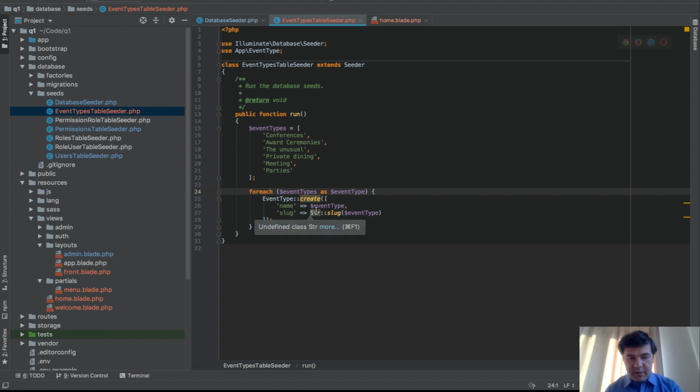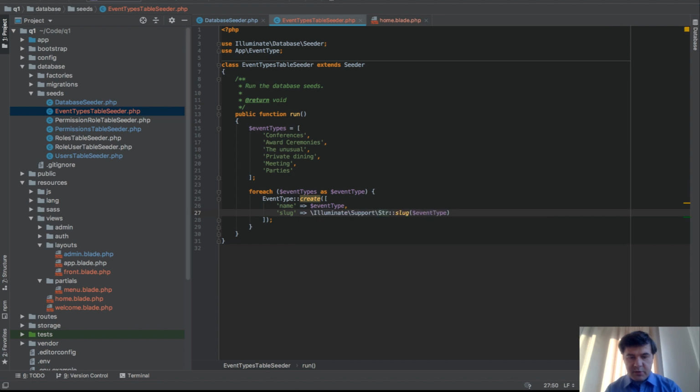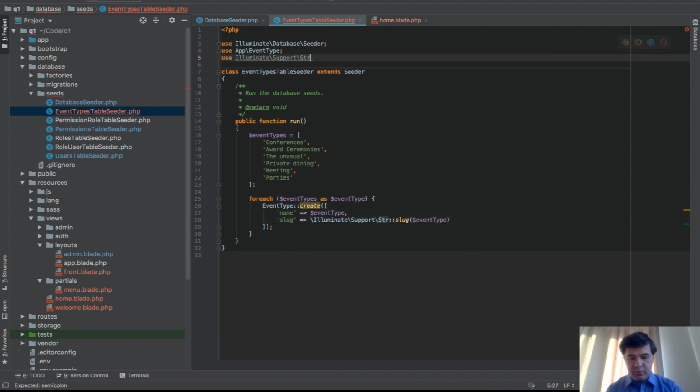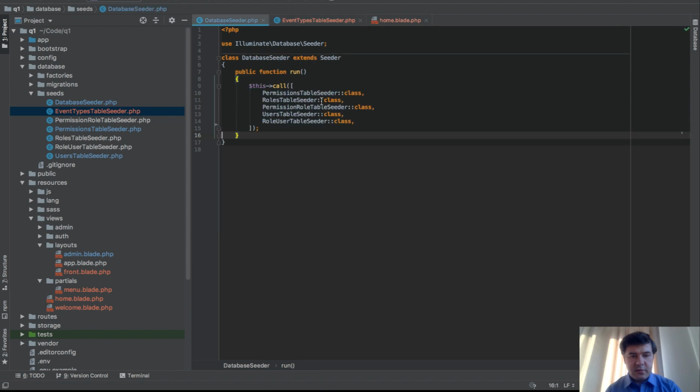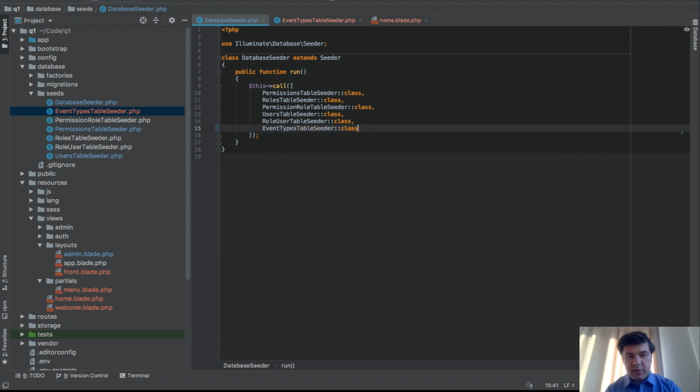And for that Str, probably we need to use it like this. So again, Illuminate Support, use Str like this. Right, and I think that's okay, and let's add that to DatabaseSeeder as EventTypesTableSeeder class.